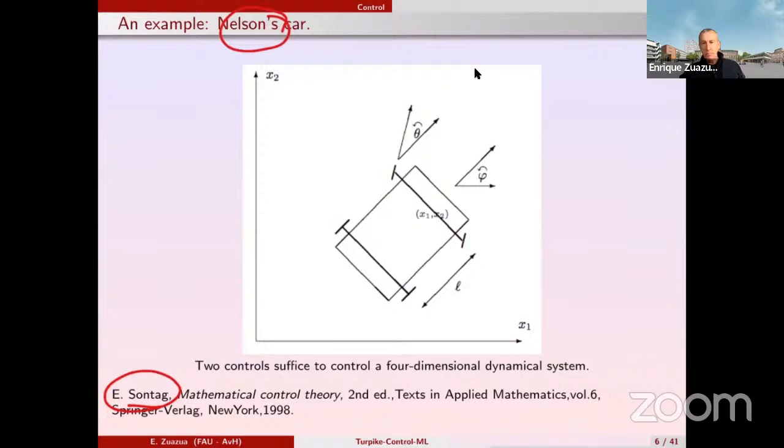But in any case, we all understand this model. This leads to a very interesting, simple model in mechanics. Where you say, okay, this is a very simple car. We take a car as being a rectangle on the plane. How many parameters I need to determine the position of a car on the plane? Well, I need two parameters for the center of gravity, say. One parameter for the angle of the main axis of the car, and one extra parameter for the angle of the wheels, in comparison with the main axis of the car. So, you are in 4D. So, N is equal to 4. This is a dynamical system in dimension 4. And the number of controls are just acceleration, back and forth, and gear, left and right.